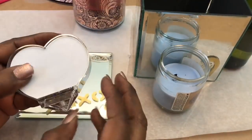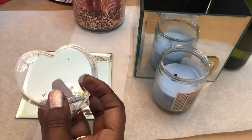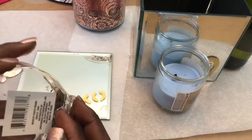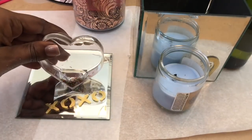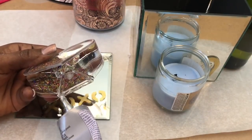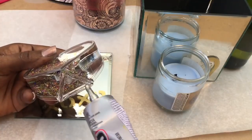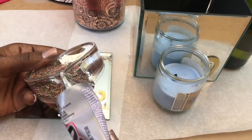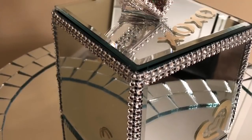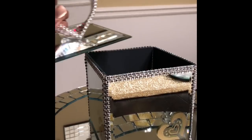While my box dried, I also added the mini photo frame to the top of the 6th mirror. Once both pieces were completely dry, I removed the excess E6000, added diamond wrap along the sides of the box as well as around the heart picture frame, and here was my finished look.